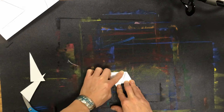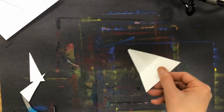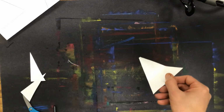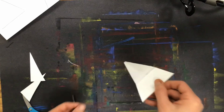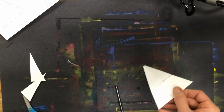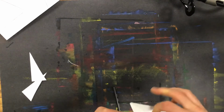So I'm going to take this, I'll fold it. That crease actually becomes a line. So that's the line I can cut on. Just in case you guys can't see it, I'm going to trace on it, but I think y'all can see that on the camera. So I'm going to cut on that line. Now that makes it into a smaller tree.